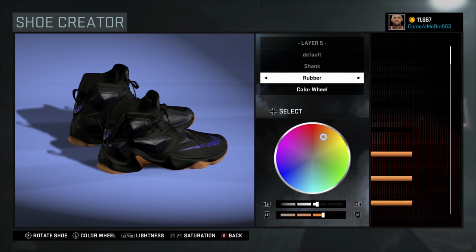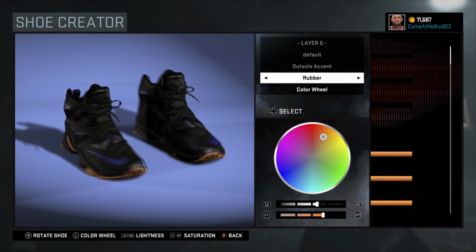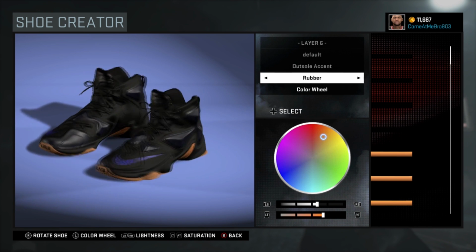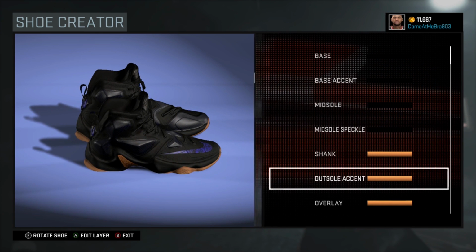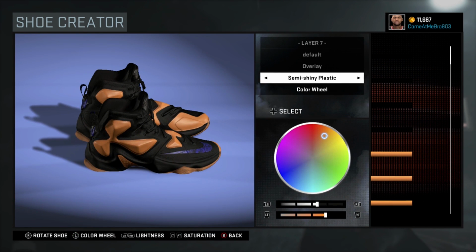The shank is a bubblegum color. So how I got that, pause the video, see where I got the color wheel. I went rubber on that, 52% on the lightness, 87% on the saturation. Good. Also, accent, I did the same exact thing. Kept the rubber, went over the recent colors, and I chose that gum bottom color.